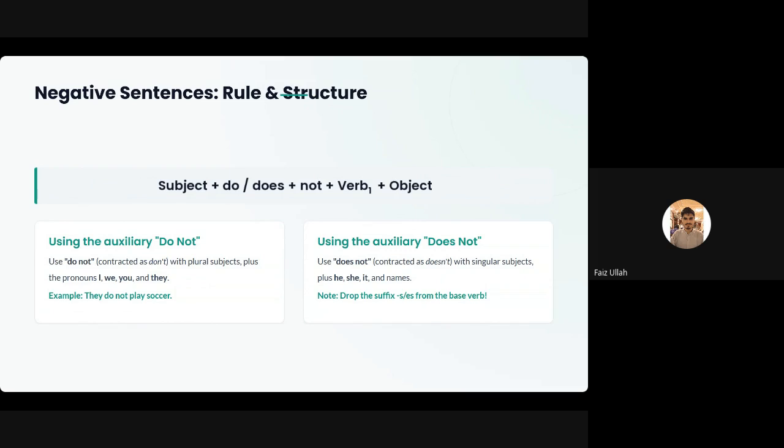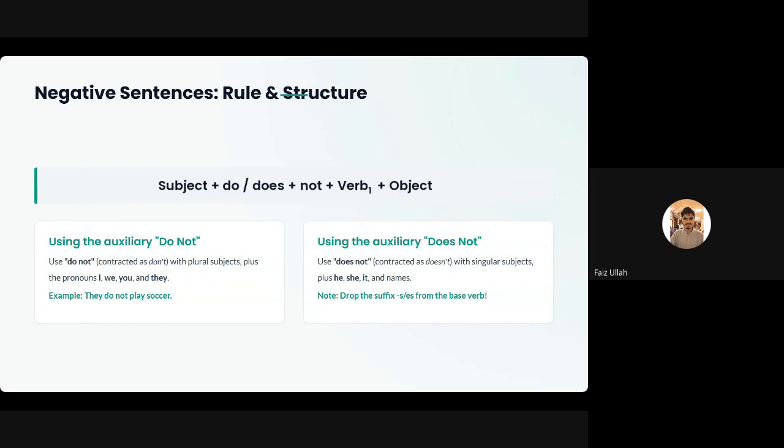Like for example, if I'm talking about myself, और मैं नाश्ता नहीं करता on daily basis. Okay, this is not a part of my routine. So I would say I do not take breakfast. I do not eat my lunch. I do not go to gym. I do not exercise on daily basis. I do not study a lot. I do not read books. I do not like social media. I do not, on and on. You can make millions of sentences.